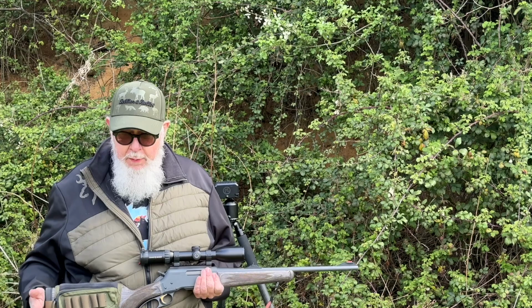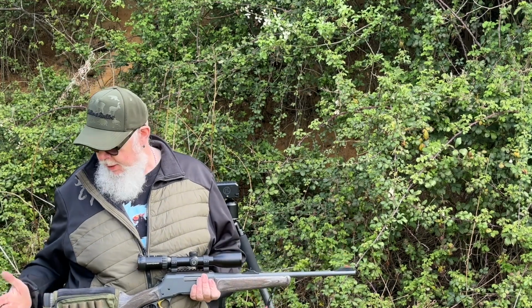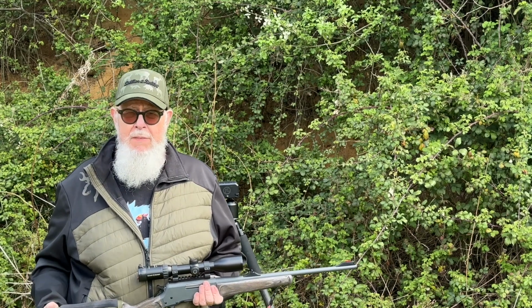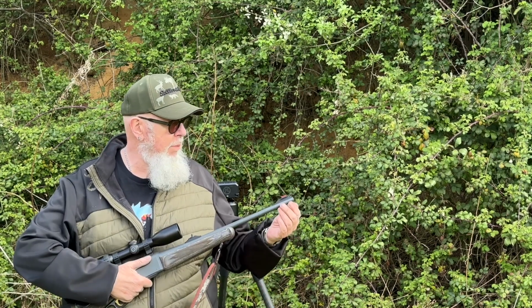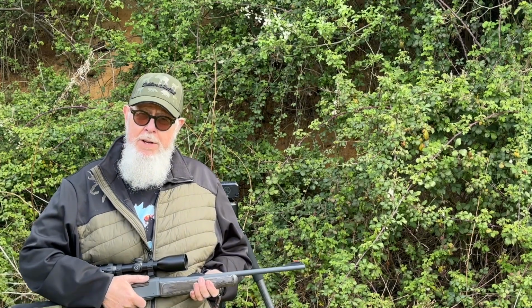And this did suit, though I think I would have probably gone for the 22-inch gun if I'd had the option. There was only this available at the time, and I just thought, well, sod it, I'll give it a go. It's a little bit different, a little bit short for me, but we'll try it. And that's that. Okay, let's look a bit closer.